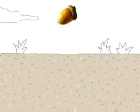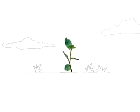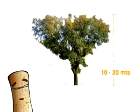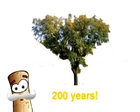It all begins with a little acorn — the fruit and seed of the cork oak tree, or just cork tree, which has the botanical name Quercus suber. The cork tree grows slowly, to a height of 10 to 20 metres. It has an average lifespan of 170 years, although many cork trees live to be well over 200.